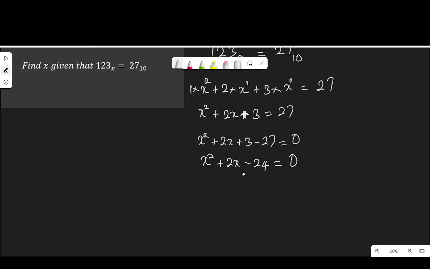This is a quadratic equation. To solve this equation, we multiply the constant term by the first term, which is x squared multiplied by negative 24, which is negative 24x squared. Now, we look for two factors of negative 24x squared that can add up to plus 2. The factors should be 6x and 4x. But how do we add 6 and 4 to get 2? One of them has to be negative. Since we are looking for positive 2, the smaller factor should be negative. Because 6 plus negative 4 is 6 minus 4, which is plus 2.